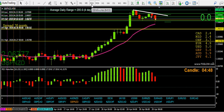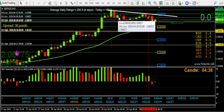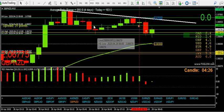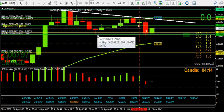So M15 now. M15 had reversed down: low, high, high, low, high, high, high, low, lower, high. Doesn't matter whether that or that was the one that broke it, but we have definitely reversed on the M15. You have to be careful you haven't reversed to the long side on M15. Back up, that would be the reversal level. I wasn't too bothered about this, but it did reverse to the long side. But the H4 candle was enough, and all the other analysis was enough to tell me a short was on the cards.